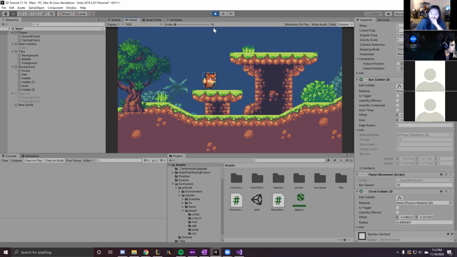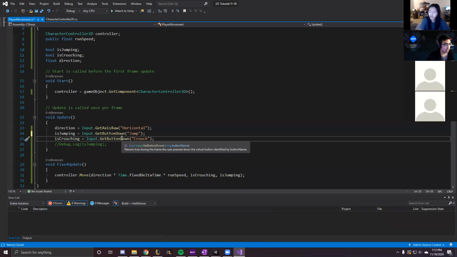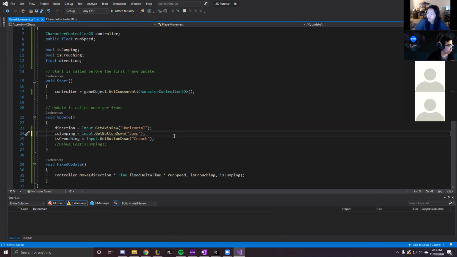But for crouch, yeah, it can only take one input. Yeah, it's a very similar idea to that. It's only checking for when the button is down. So GetButtonDown checks for the frame that the button is pressed. But the thing is, crouching is this idea of we have to hold it.